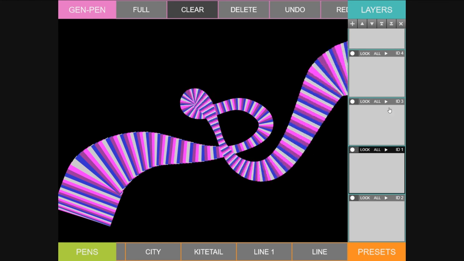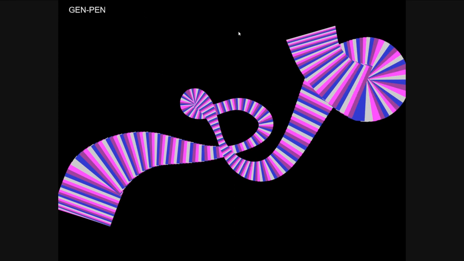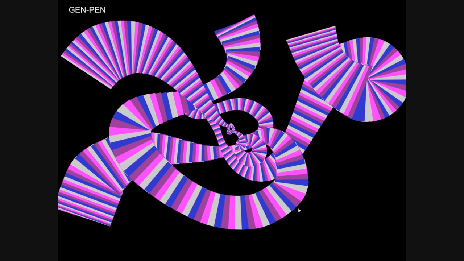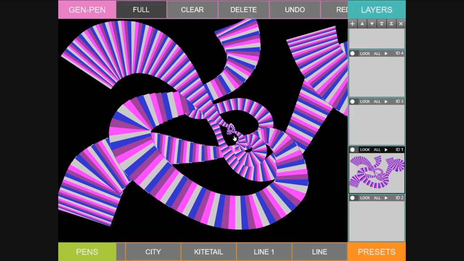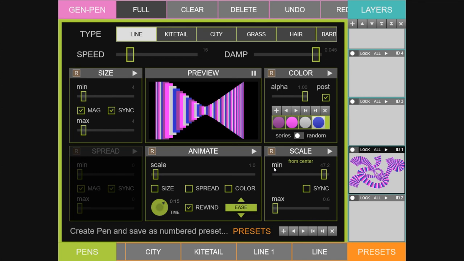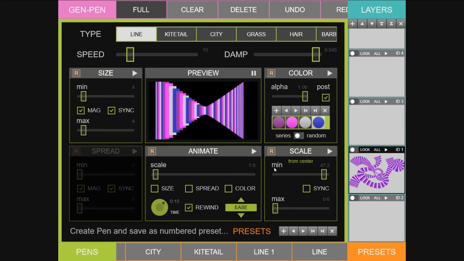Well, you get the idea. And smaller in the middle. And that actually looks pretty nice because then it's like, oh yeah, there's our middle, there's our very small. No, too big. Cool. GenPen. I didn't want to take too long on this, so we're probably long enough. You can see that there's all sorts of exciting things. Is there anything else that we need to check out? I think that's the majority of it.